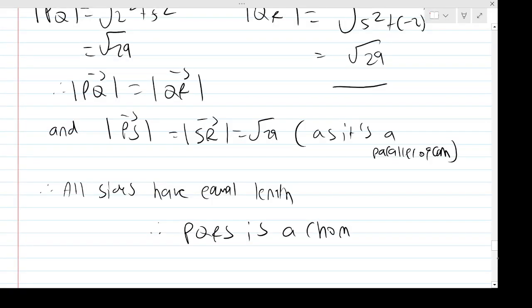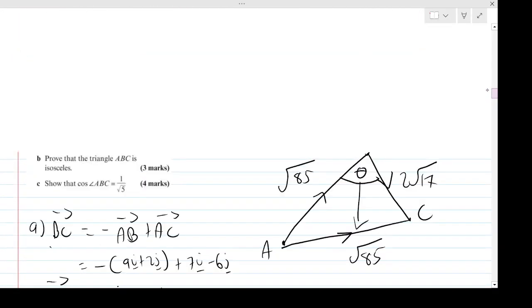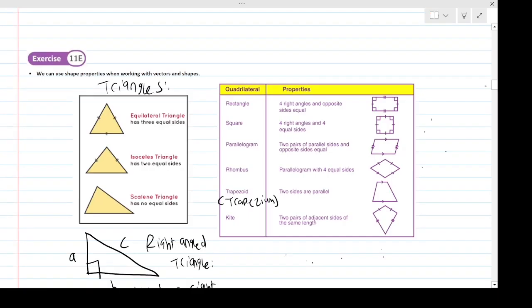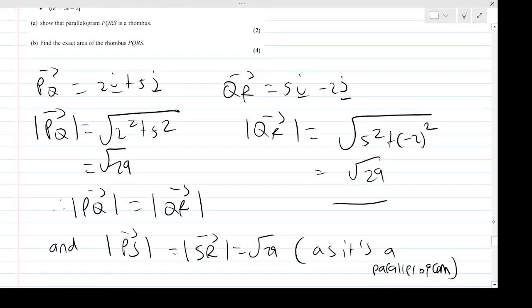And there we are. So again, once you pick up the defining properties from this list of properties of these shapes. A rhombus, well, that's a parallelogram with all 4 equal sides. So it has to have all sides equal. So once we find all the lengths, then there we are, they're all equal. So once you learn that, it's actually quite straightforward to prove a shape is a rhombus, or a trapezium, or an isosceles, or whatever, right?